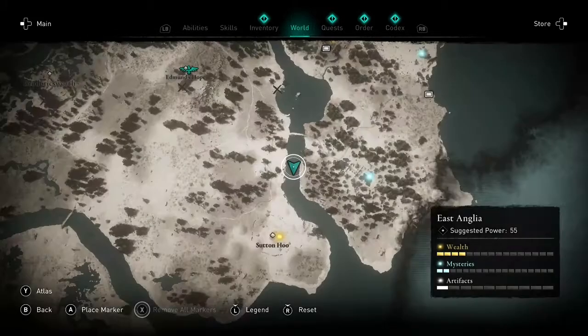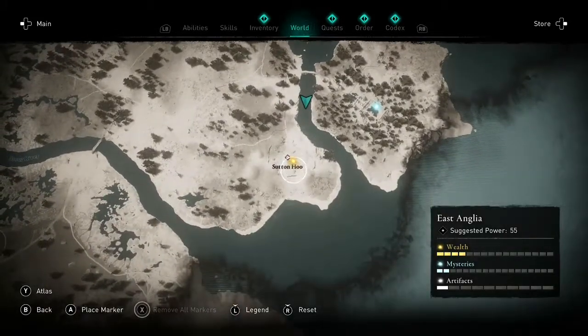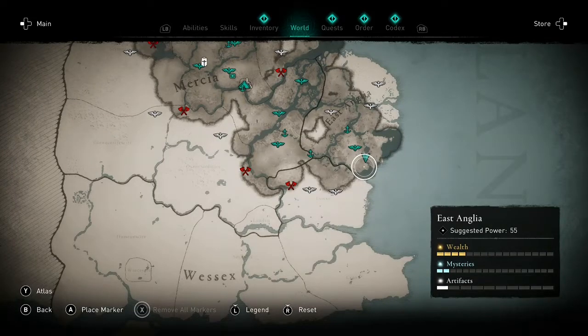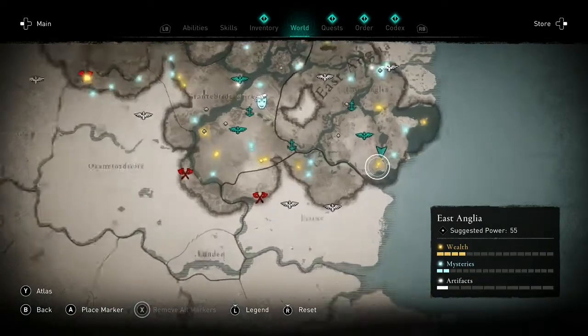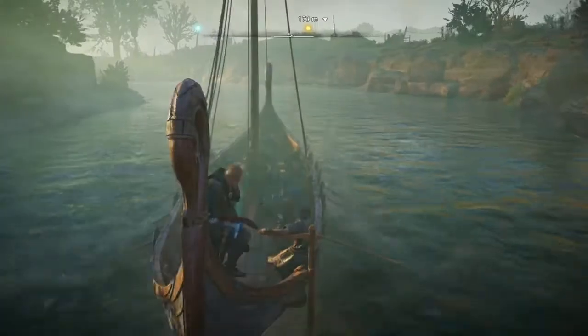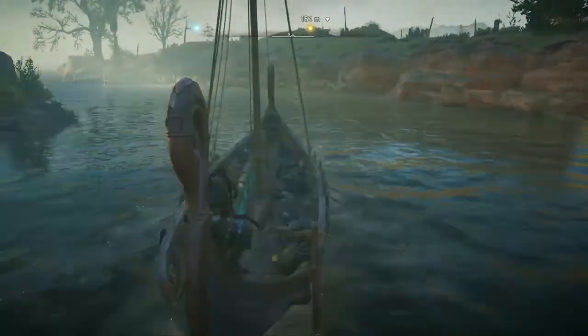Welcome, everyone. Today we are looking at the treasure and this raid at Sutton Hoo here. It's a very cool unlockable you can get here. There's quite a bit, but the main one is a very good shield called the Plank and Buckler, which I'm going to show you how to get.